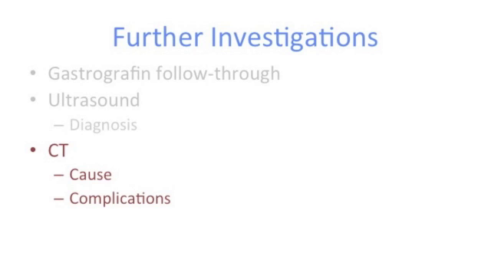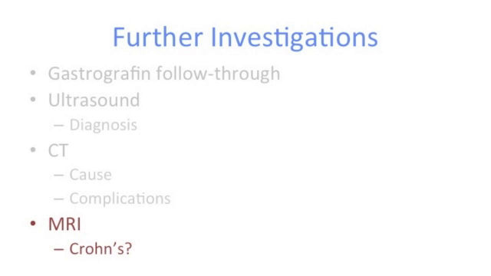CT in small bowel obstruction is really very useful. Beware, of course, it involves radiation and the administration of IV contrast, which can be risky. But it can help exclude other differential diagnoses, it can give you the cause of the small bowel obstruction, and it can tell you if there are any complications such as frank perforation or evidence of strangulation and ischemia sometimes too. Although I hasten to add, you only really know if there's ischemic or necrotic small bowel when you're actually in surgery looking at it. There's no surefire way of otherwise knowing.